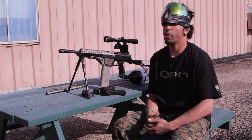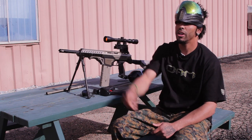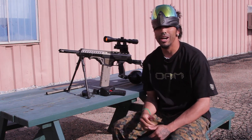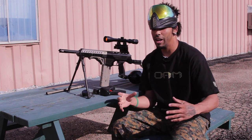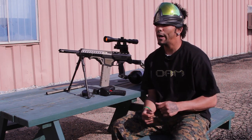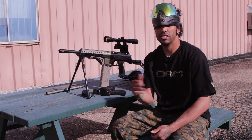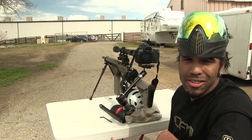Now, since we have this thing chronoed, we're gonna go on the opposite side of this fence over here behind Hustle and set up a long range target so we can actually put this thing to the test, like an actual far range shot, so we can see how big the grouping is, shooting regular paint through a regular barrel, and then, you know, take steps from there. Let's go.